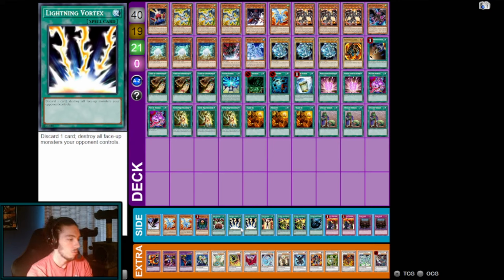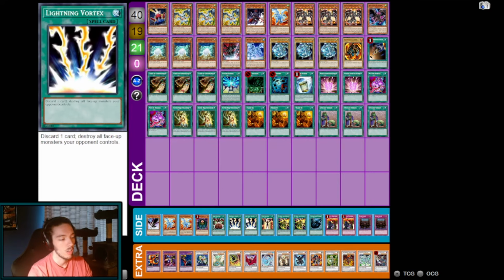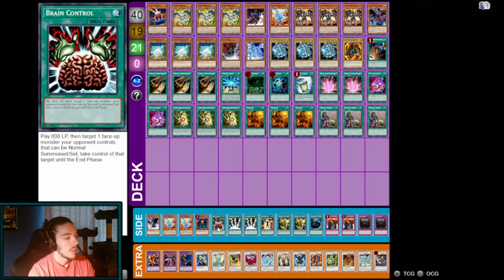And it's just a generic field wipe. And you can get it back with Magical Stone Excavation. So there are a lot of synergies with Lightning Vortex, so I kind of just knew to play 2 of those. And again, it's still kind of a staple. I even main decked it at one point, just the one. It's still really good in the main deck. But yeah, side deck staple always.